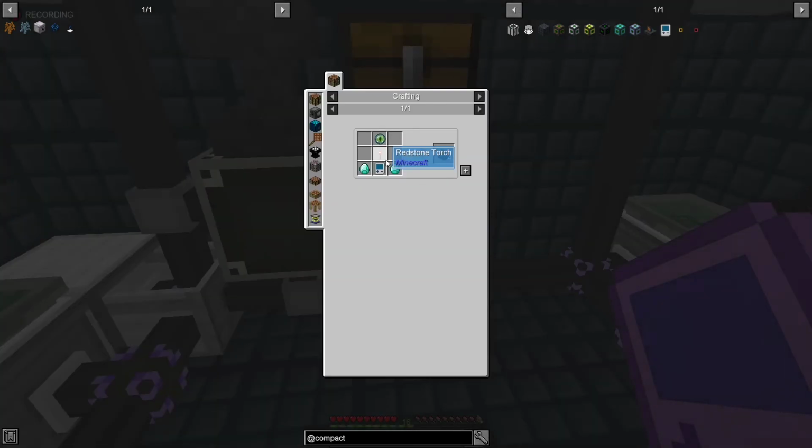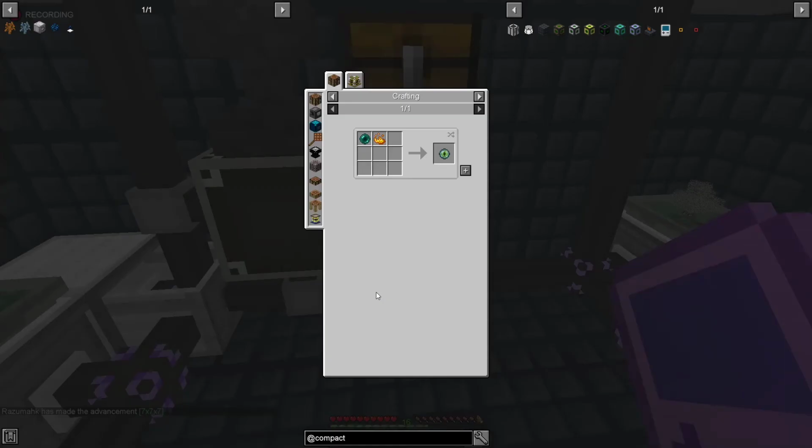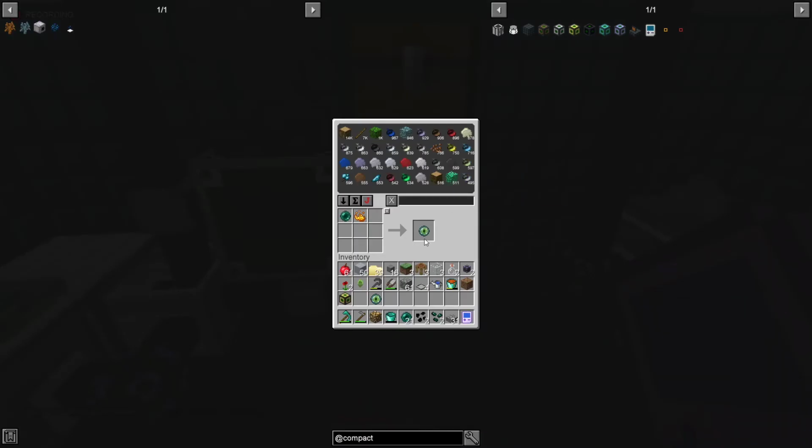Right now, we pretty much have everything we need. We can get Eyes of Ender super easily, just like that. There we go. And that also gave me another normal size compact machine. We're going to be using that in a little bit. Let's go ahead and create another one because we're going to need one more.